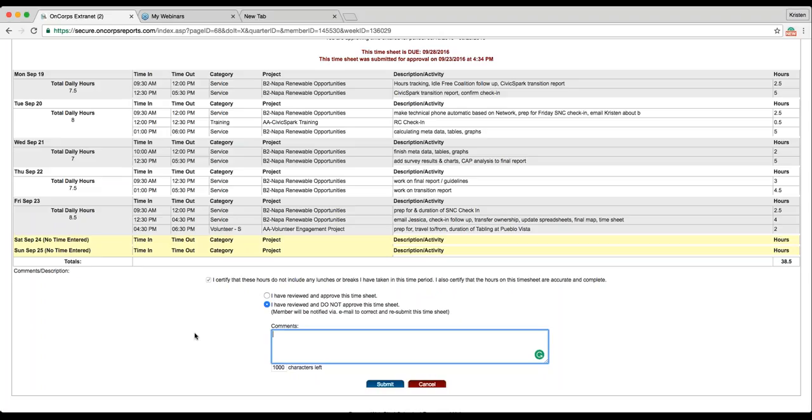So that's just one thing to keep track of. Make sure when you are rejecting time cards, you are including as detailed comments as possible in the comment section down here so that the fellow can easily go back in and resubmit.